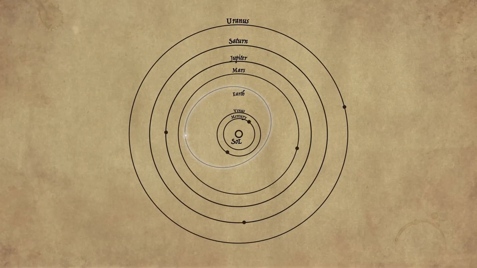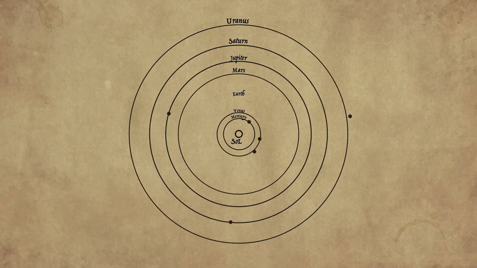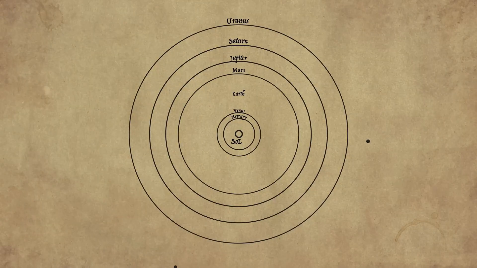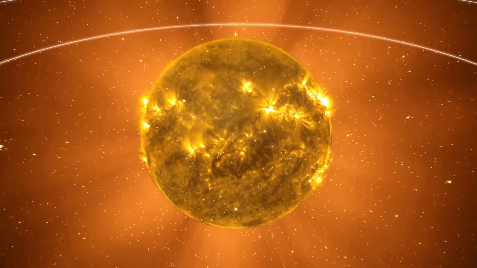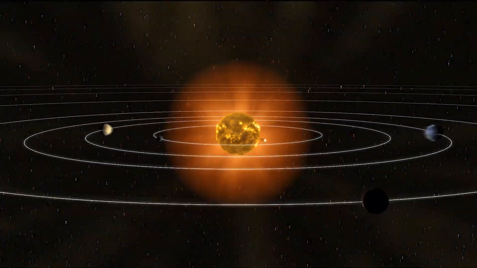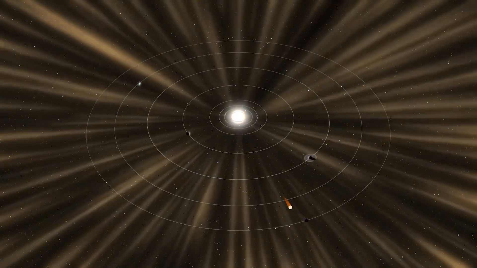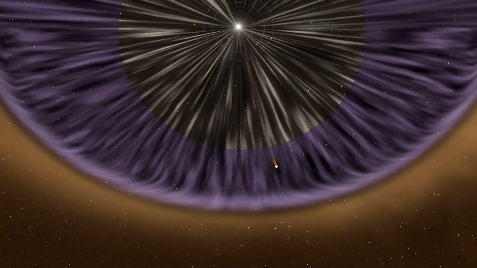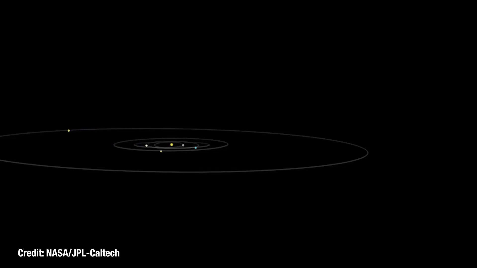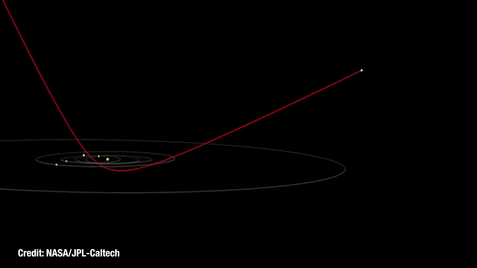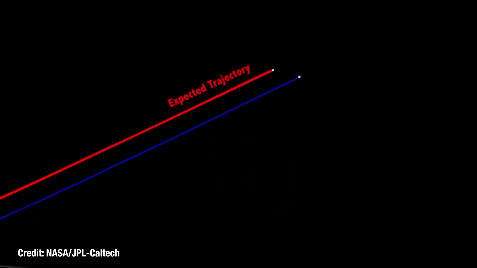Massi noted it immediately: We clearly detected the ion tail of 3I Atlas. But here's what matters and what the images are telling us. Massi wrote, now that the comet is moving into the morning sky, its tail, which was behind the nucleus as seen from Earth at perihelion, is more and more visible. Perihelion is the closest point to the sun, the moment of maximum solar heating. As the geometry changes and Earth's viewing angle shifts, we're seeing something that was hidden before.